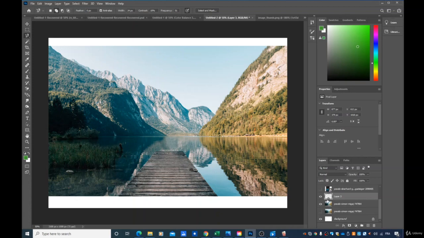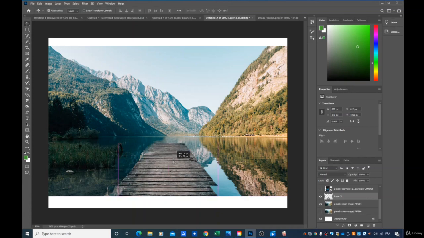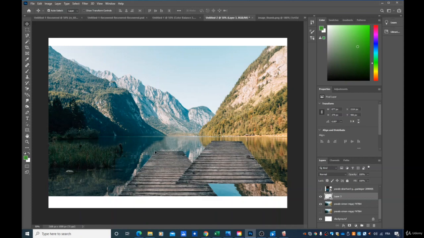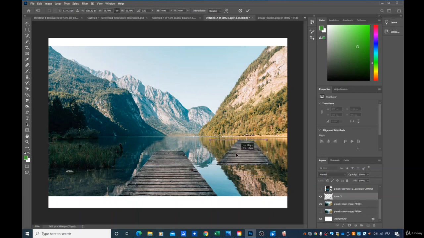So what we want to do right now is take this bridge and move it a little bit forward, so basically close to this bridge right here. We are going to use Control T to do so. So we're going to make it a little bit smaller and try to fit it right here. So it's not yet perfect. We'll try again, and again. Now it's a little bit too small. Here we go. All right, great. We have our bridge.